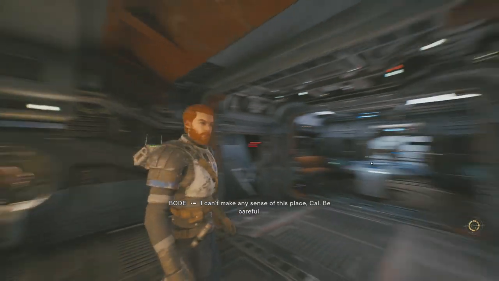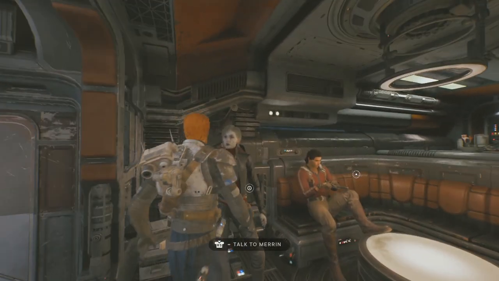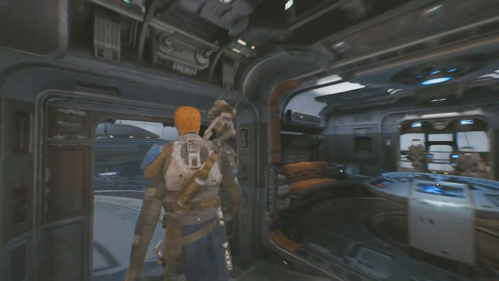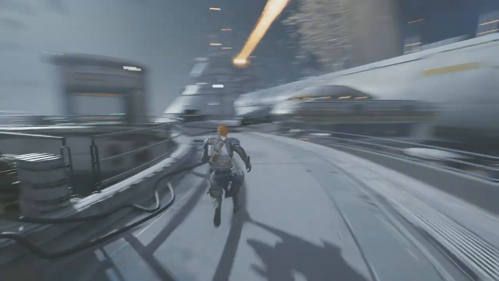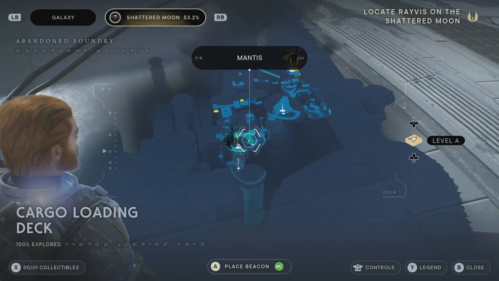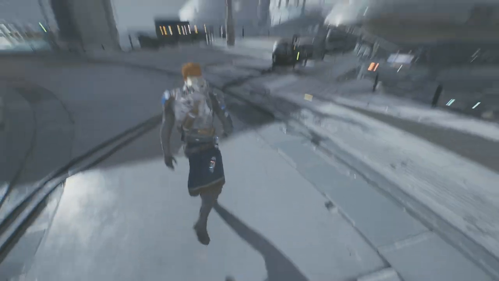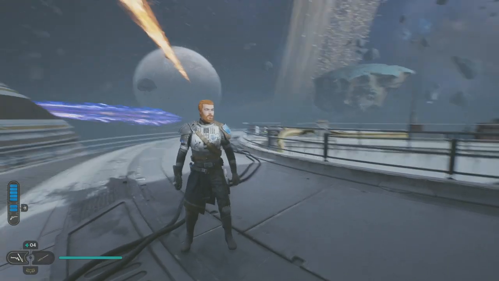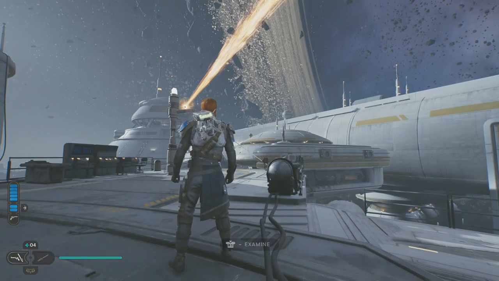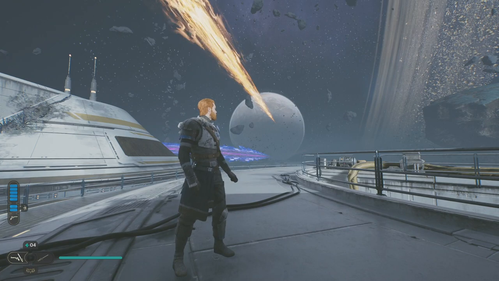Can't make any sense of this place, Cal. Be careful. Meredith, any last goodbye? Be careful. He's like, let's go. Okay. Where is he? Yay. Hey, yo, where you going? What? Oh, come on.